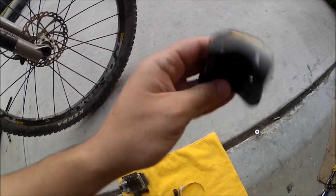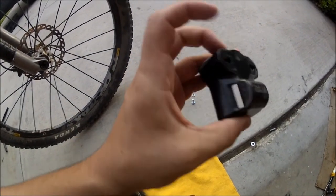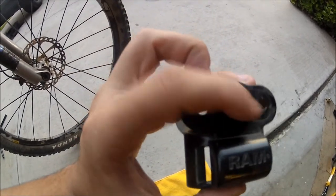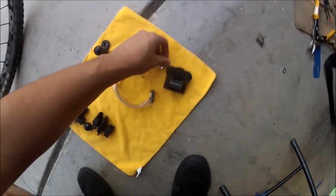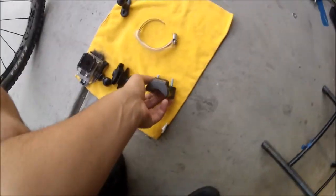The base clamp looks like this. You can see in profile that it's round here for mounting on basically tubes. This right here where my finger is the part where the hose clamp goes through, and this right here is what the base of the ball joint attaches to. So basically what I did, took two screws, like, let's get closer in here. It took two screws and put it through those holes.